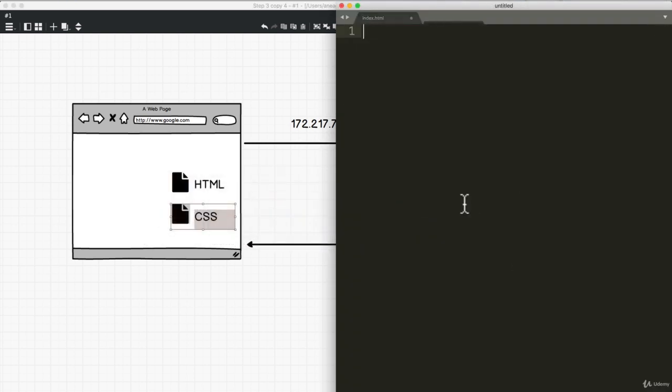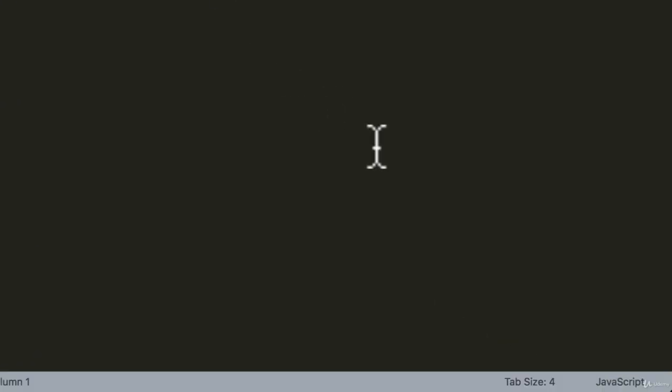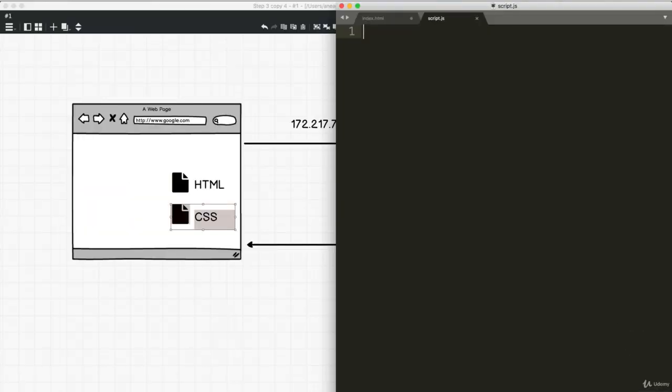In Sublime Text, I'm going to create a new file. I'm going to save it, and I'm going to say script.js. See the .js at the end? That means JavaScript. Notice what happens when I click save. At the bottom, Sublime Text now converted the syntax to JavaScript. So now I can write something like 4 plus 3, and I get the cool JavaScript colors.